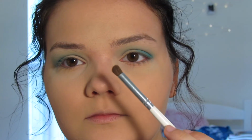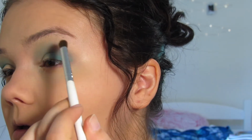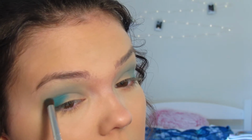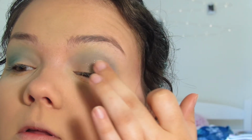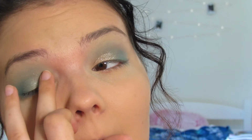Now I'm taking a smaller pencil brush with no product on it. I'm just going to blend out the top of that Mystic Ice shade just to blend it into the rest of the shadow. And I'm taking another shade from the Domique Cosmetics palette. This is the first shade in the palette called Eternal Light. I'm pressing that shade onto the inner part of my eye.